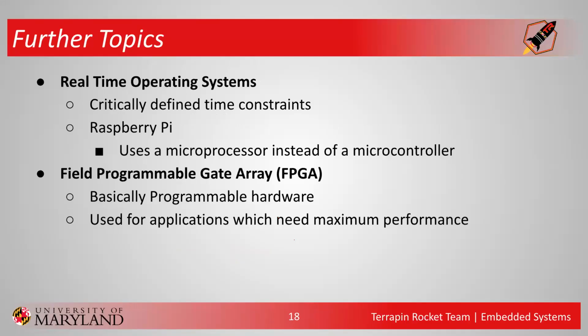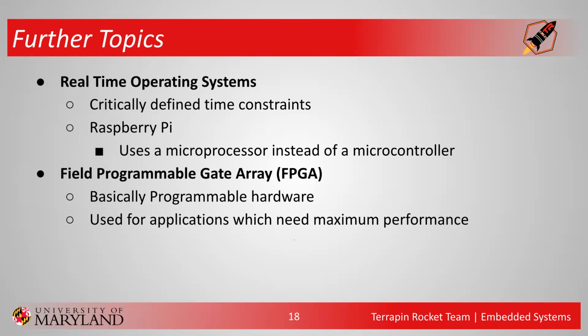Yeah, so first I wanted to talk about something called real-time operating systems. Now, the typical operating system on your computer is actually not a real-time operating system, but the importance of this is when we need something done at very specific times. A good example of this is landing on the moon. We need things to happen in a very specific sequence at very specific times, and your computer operating system doesn't exactly do that. Like, there's a little bit of leeway there, right?